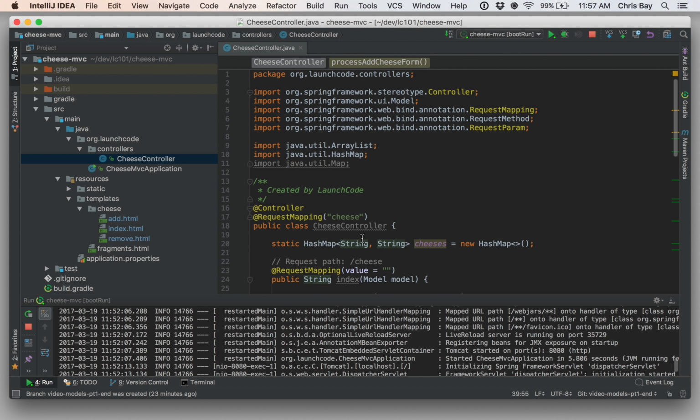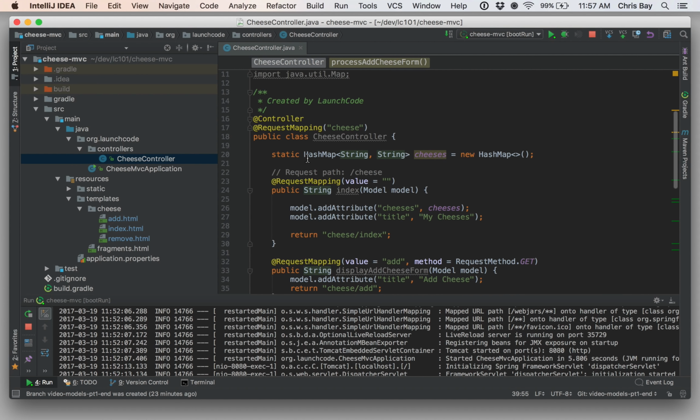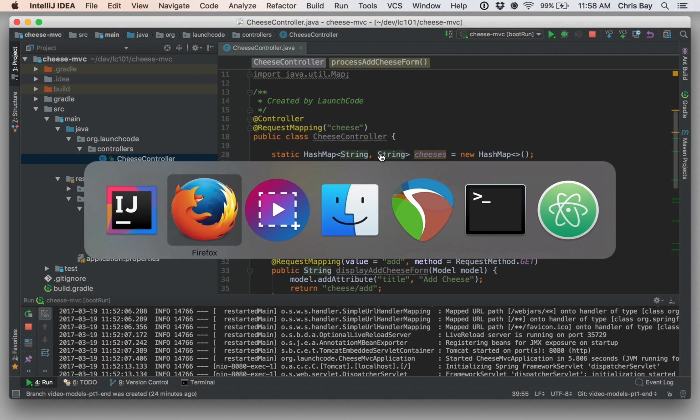that at the top, the cheeses are stored in a hash map. So they're stored as string pairs. So the key is the name of the cheese, the value of each hash map entry is the description, okay? And so we did this before when we didn't have the utility of classes. All we had was collections and some other basic things. And so that was a reasonable way to do it, but we see that it presents a problem in terms of how we would like our application to work.